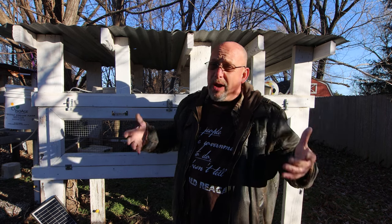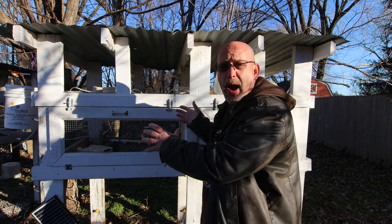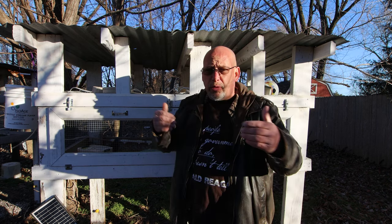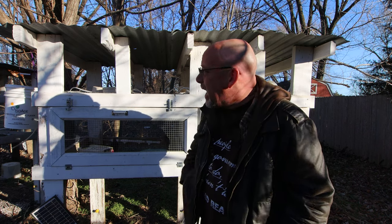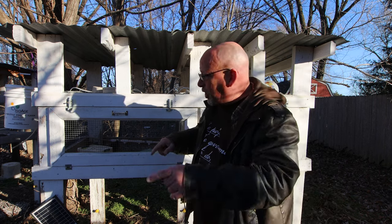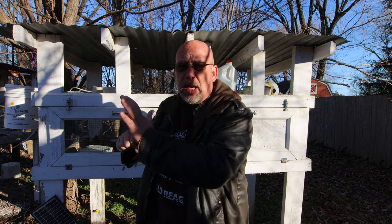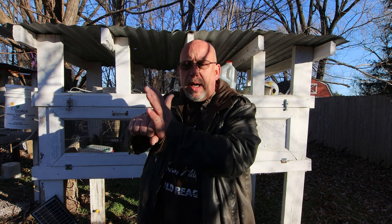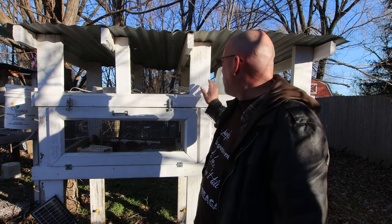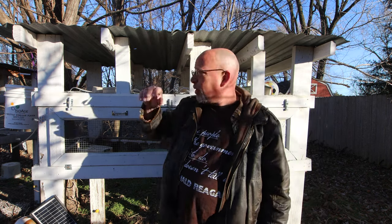Today's pretty warm, I don't need this automatic watering system, but it's still all plugged in. You can see I've got the wires all tied up to the top of the cage so I don't have to worry about the birds getting into it or water getting into it. I've got a splitter inside — my main extension cord runs into the other quail hutch, I plug it into a splitter and run another extension cord over to this hutch. So I've got one heated waterer in each hutch right now.